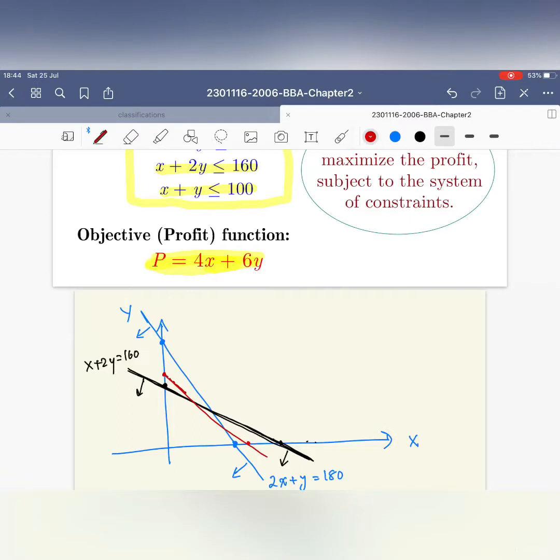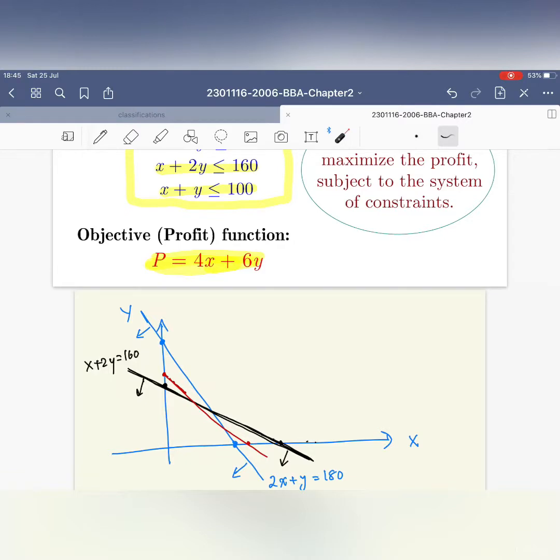What we don't know is whether it is really this line that I drew, or a line that passes through that point, or a line that passes above that point. You need to really determine that. So to determine that, you are going to find all the intersection points of these three lines.